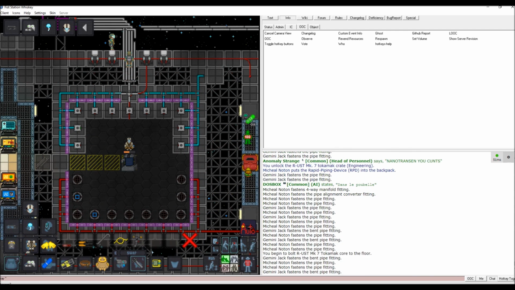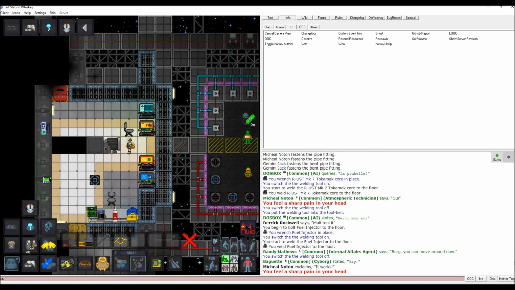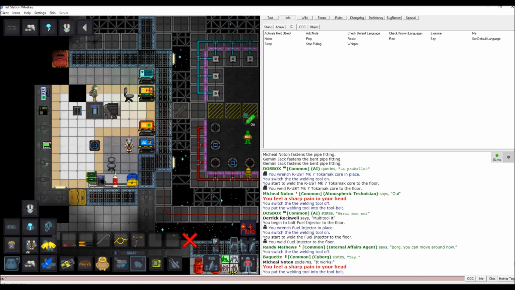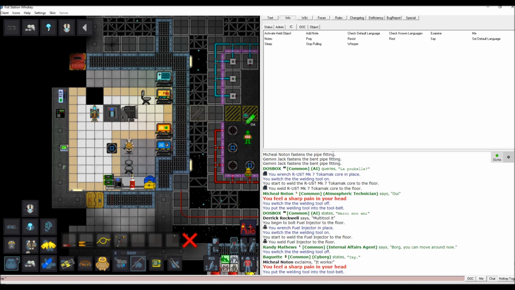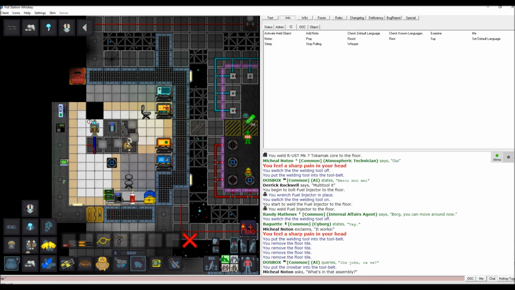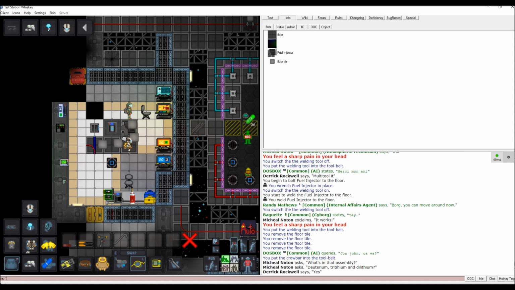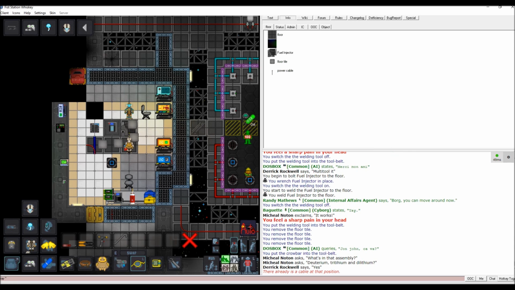Wrench. And then we weld it. Okay, now the injector needs electricity, so we're going to wire some electricity to it. Dilithium. Michael asked, what's in the assembly? I put dilithium. Yes. Now we're going to lay down some cable.